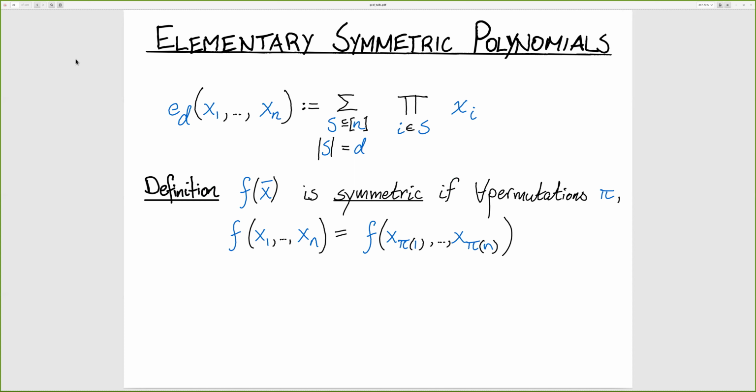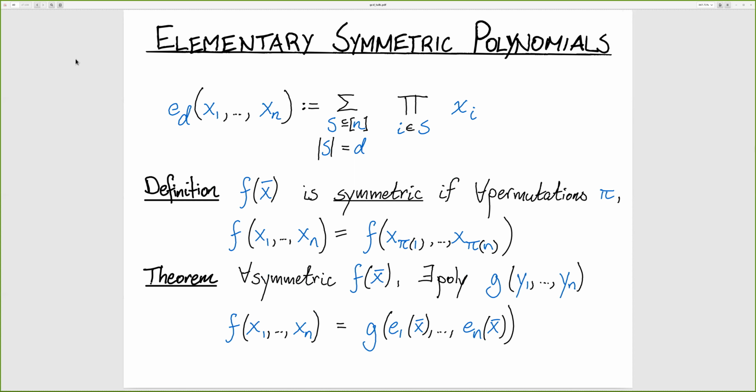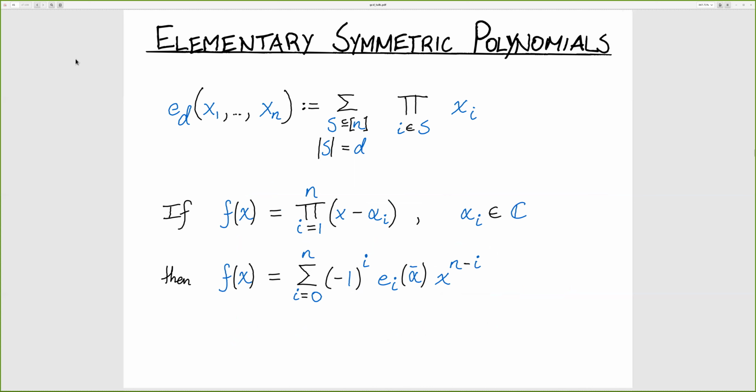And why would you care about these? Well, we'll see why we care about these, but the elementary symmetric functions really are elementary. They're very important here in the following sense. So for every symmetric polynomial f, you can find some polynomial g, it may not be symmetric, such that f equals g composed with the elementary symmetric functions. So this is saying for every symmetric polynomial, you can explain the fact that it's symmetric by writing it in terms of the elementary symmetric functions. That's what this says. The other reason you might care about these functions is suppose you have a univariate polynomial over the complex numbers.